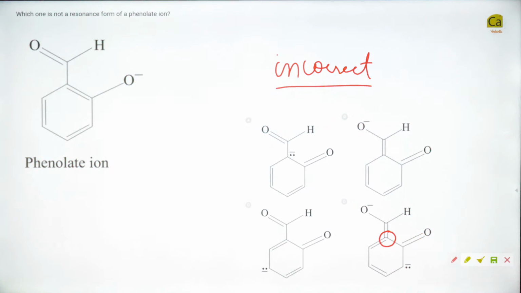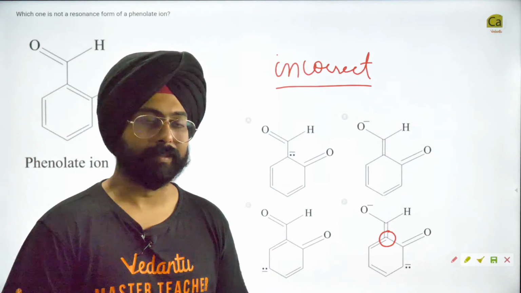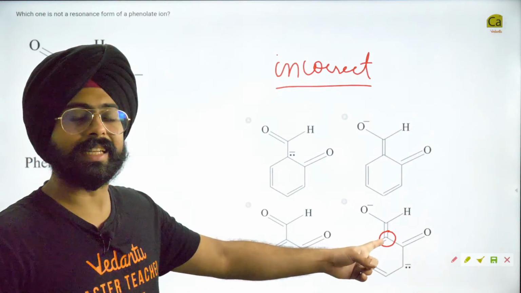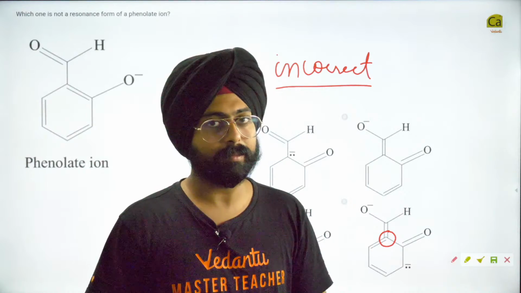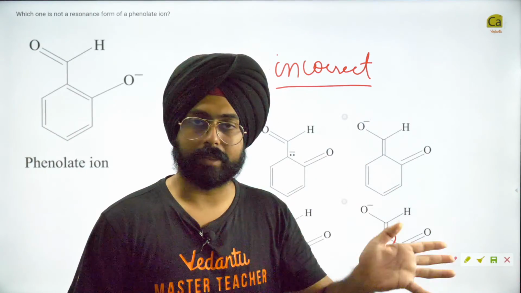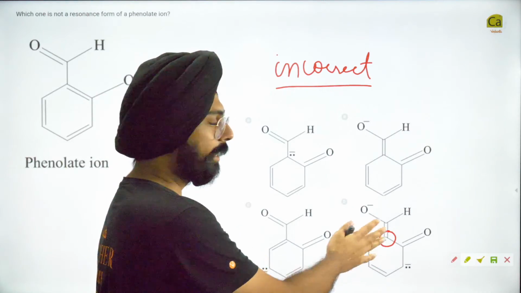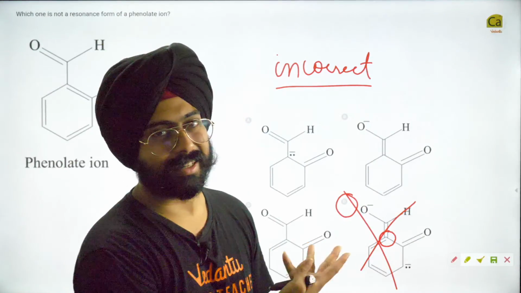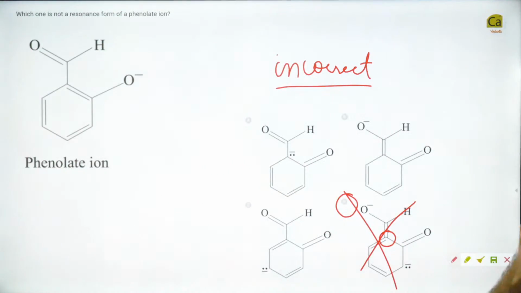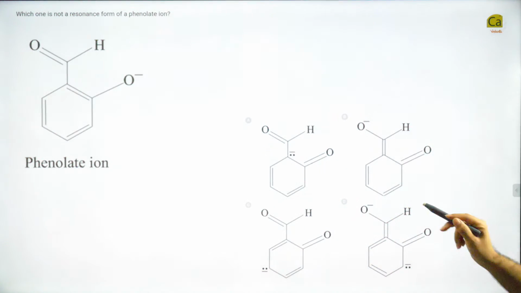Look at this carbon. These people think that we are dumb. Pentavalent carbon. Have you ever seen pentavalent carbon? If you've seen pentavalent carbon, then you are not living on this planet Earth. You are living in some other parallel universe apparently. Carbon cannot have 5 valency. This is an incorrect structure. Option D is the correct answer. Yeah, just have to look for hints, and it's a bad question.